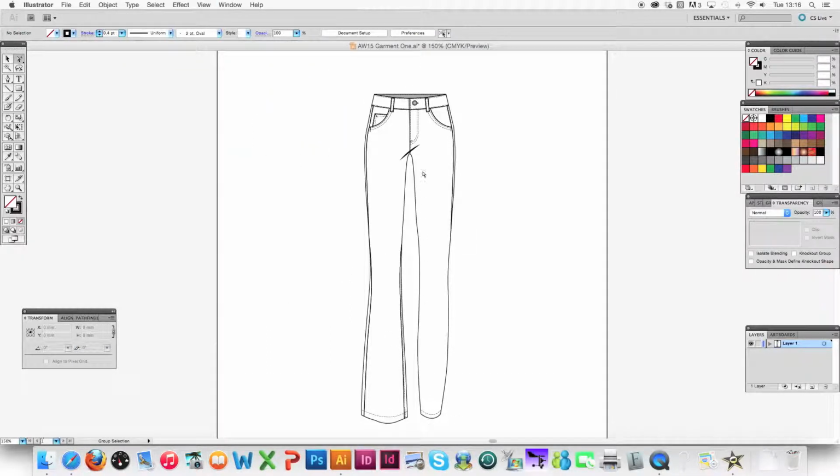So I've now got one side of my leg drawn exactly as I want it. So as I said earlier, I want to reflect this side of the jean to that side so that they're exactly symmetrical. So I want to now start deleting this side of the jean. So I've got my group selection tool, which is the arrowhead again with the plus, and I'm just going to delete the areas. I also want to delete this little insert pocket because I'm going to redraw that to my own preferences afterwards. So as you can see, I've now got all of that leg deleted. So now I don't need to copy the fly because obviously you only have the fly on one side.